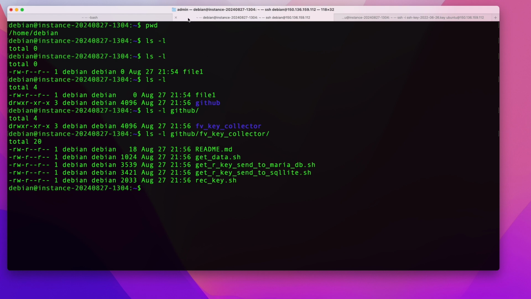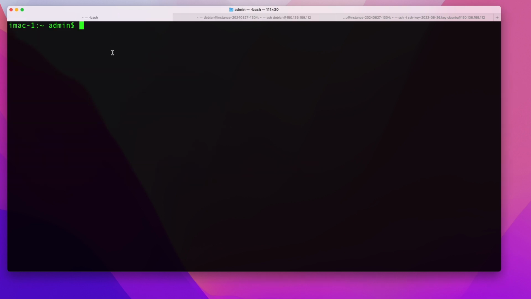So what we need to do is we're going to need to request the files. We're going to pull them down. So we're still going to be running the commands on our local machine, but we're just going to switch the sides of the source and the destination. So again, now we're going to go ahead and download the file.